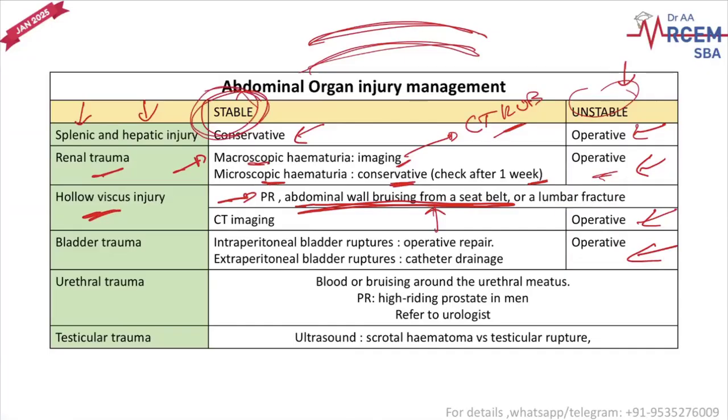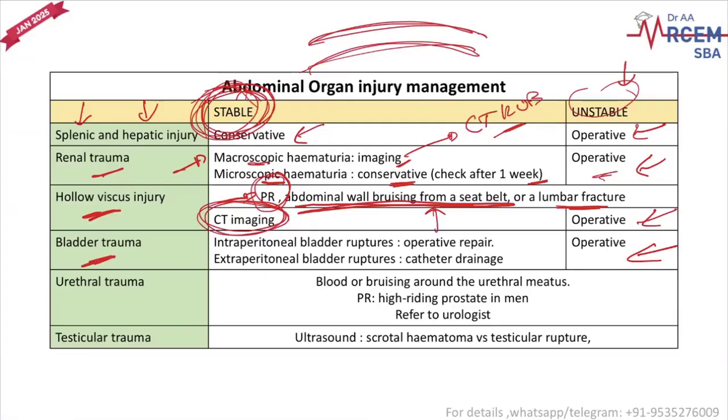If you are suspecting a lumbar fracture, get a complete CT scan of the abdomen because you need to suspect abdominal organ injuries. If there is bleeding from the PR and the patient is stable, get an IV contrast CT abdomen done. So CT imaging is required in all these individuals. Depending on the CT imaging, you will take a call whether to intervene or not.